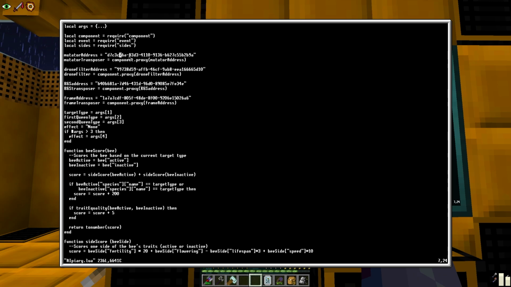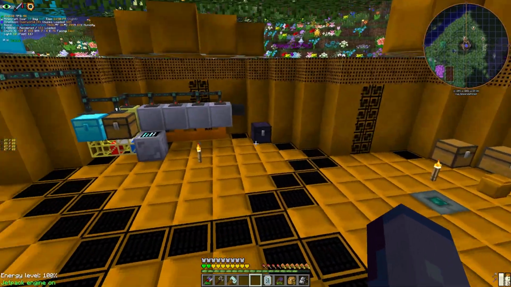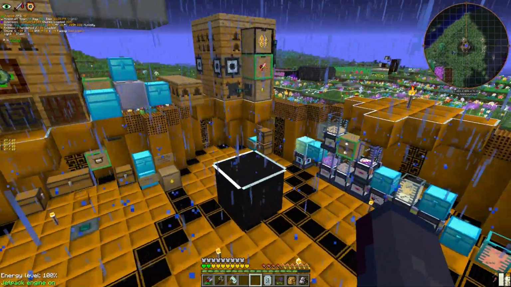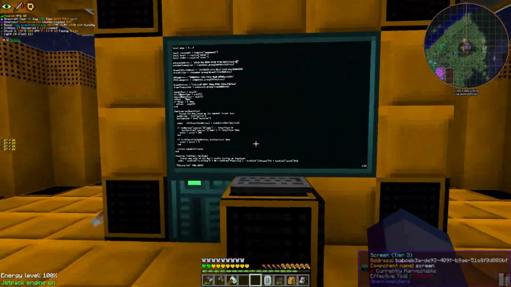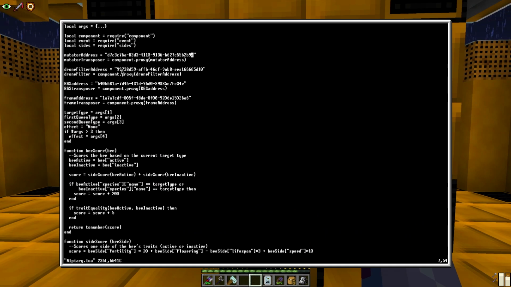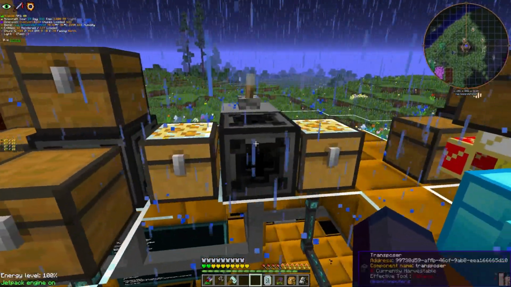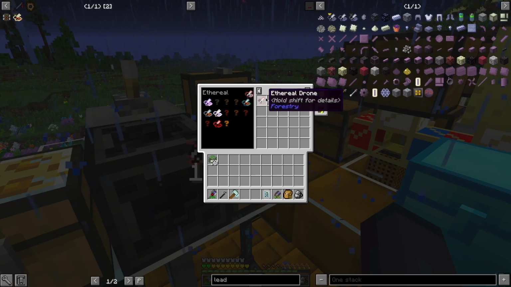So the mutator address, which is the mutator transposer, this should be the transposer that is right here, and that controls the princesses that are coming out of the mutator. The drone filter, it's this address. So that is this. This controls the bees that are coming in.